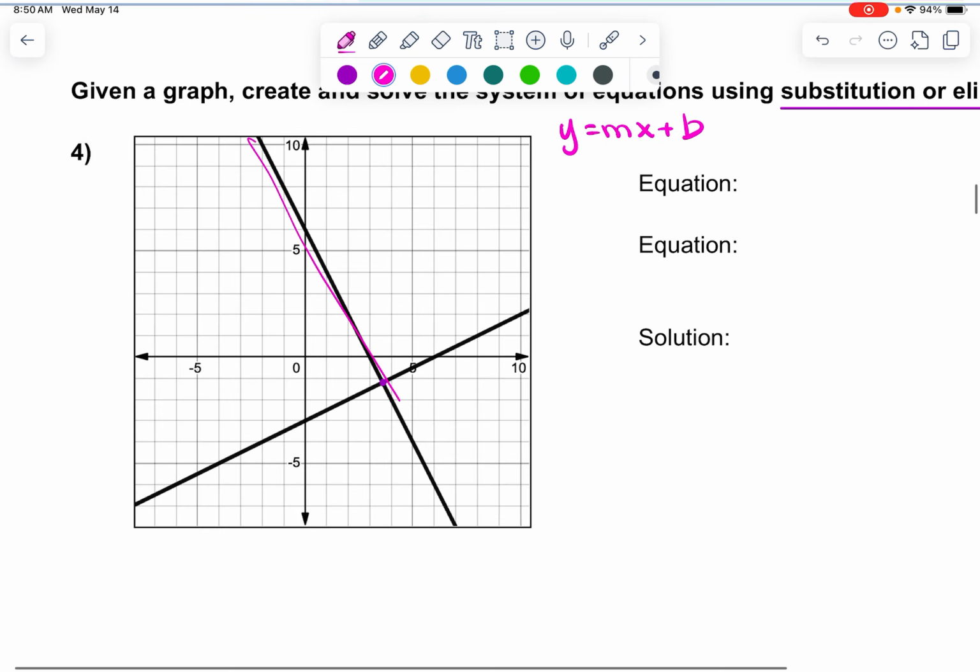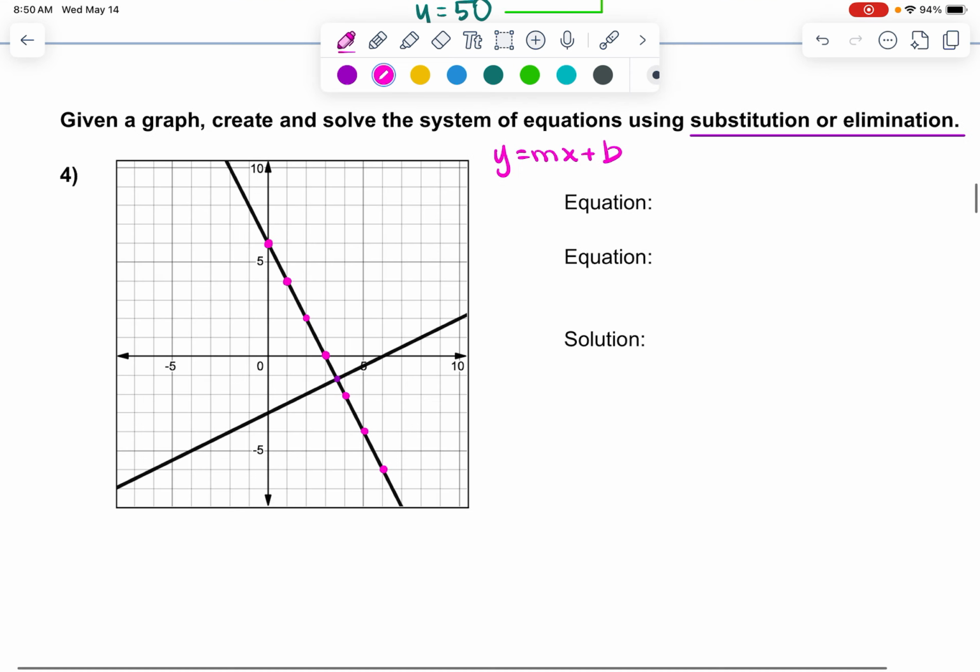I'm going to start with my decreasing line here. And I'm going to find my y-intercept, which appears to be 6. And then it looks like I'm going down 2 over 1, down 2 over 1, down 2 over 1 to stay on that line, which would mean, since we're going down 2 over 1, that's a slope of -2, and our y-intercept appears to be positive 6. All right, so that's going to be the equation of that line.